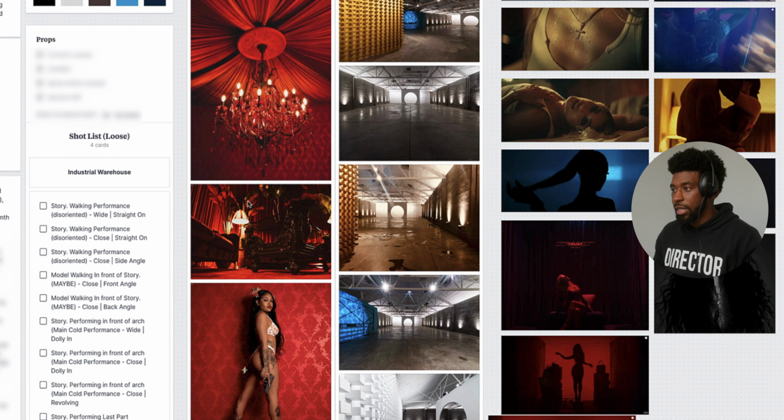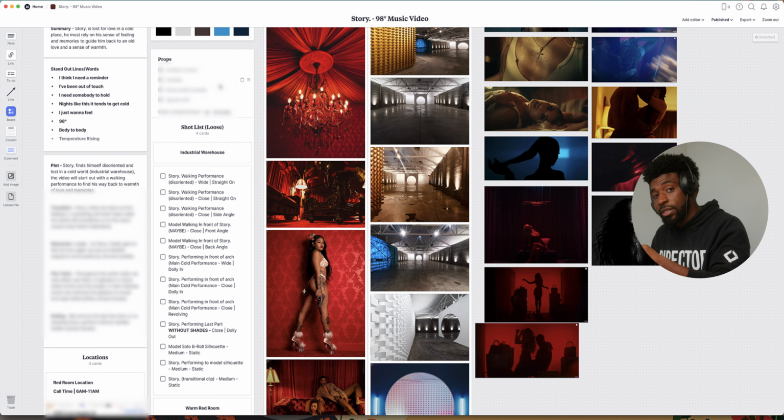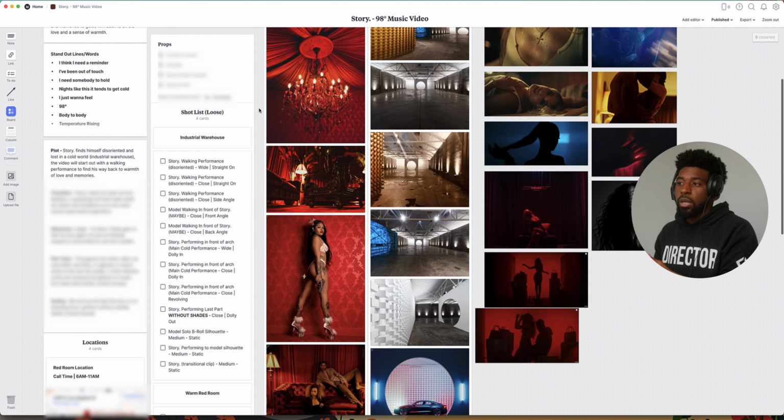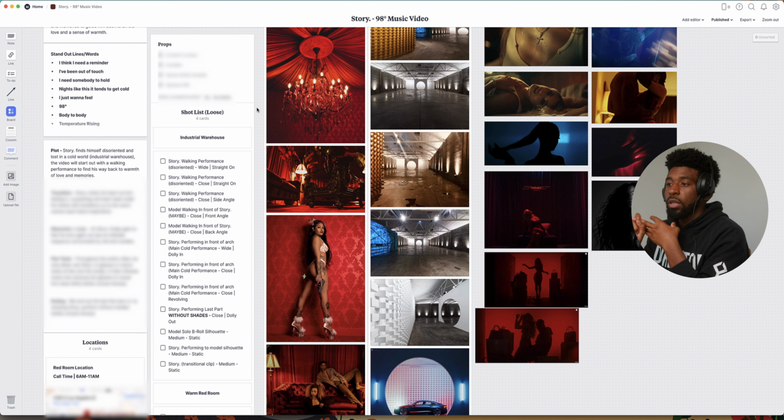And then just looking at these locations, I was able to create a shot list. My shot list is super loose because, knowing that I was gonna be working with a DP and a gaffer and a grip on this shoot, I knew that they would be able to evolve my idea and give me more insight on things that I should do better or different, or things that are even possible based on the circumstances at these locations.